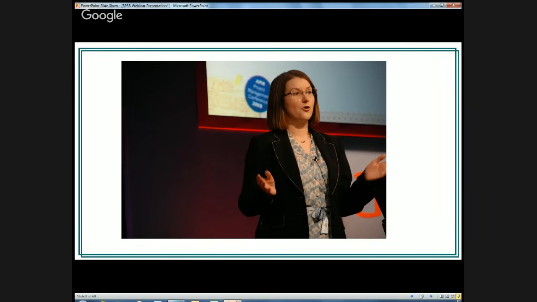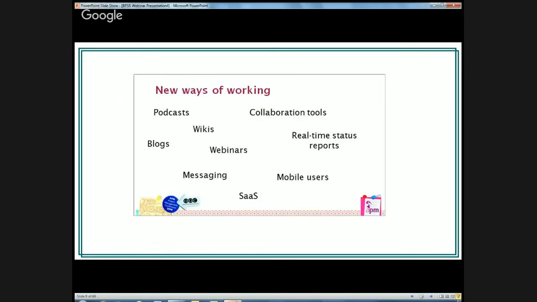I talked about the financial crisis at the time, how we were expected to do more with less, and how virtual working and offshoring was changing the face of project teams. I also shared this slide as part of the presentation, about new ways of working. I mean, they were new at the time. I don't think anyone today would consider messaging apps like Skype chat to be particularly revolutionary, but in 2008, they weren't in as much common use.